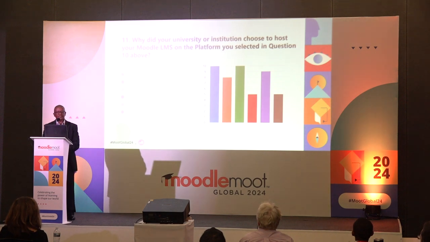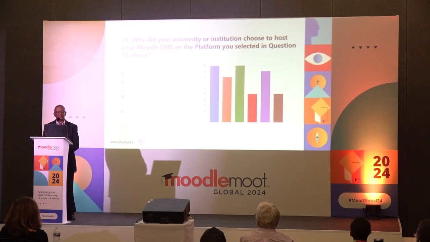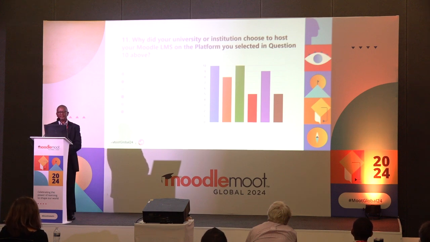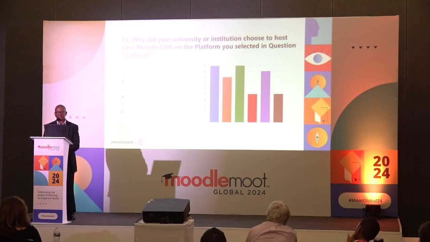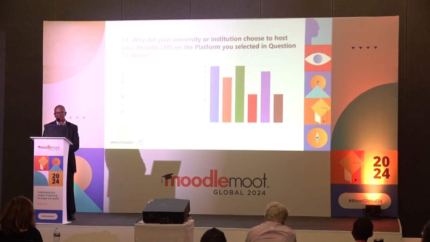The other question I asked was why institutions chose to host their Moodle on the platform they selected. A lot of institutions, across data center, public cloud, and private cloud, obviously prioritize availability. The top three are availability, efficiency, as well as security. As you can see, cost savings is not so much a big factor when institutions are looking at cloud — we often believe institutions are moving to cloud because of cost savings, but the biggest thing is making sure the system is available and efficient.